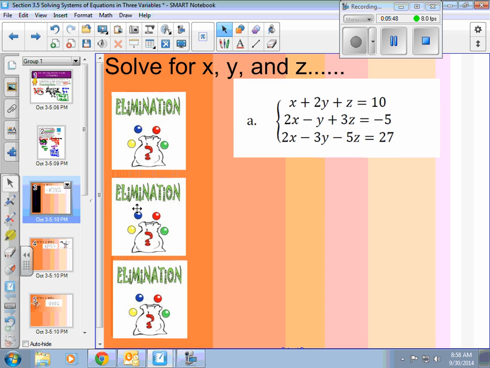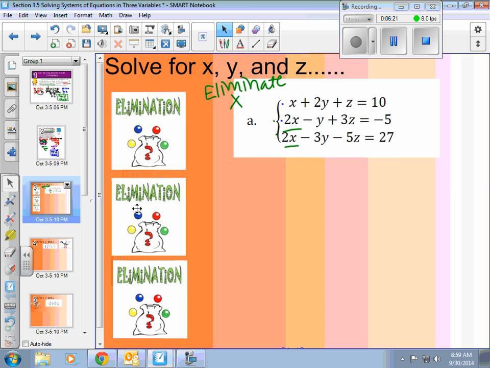The way that I recommend you do it is you will take your first 2 rows and work on eliminating a variable. Then you'll take the second and third row and work on eliminating another variable. So I would look at this and see which variable overall will be the easiest to eliminate. I see that 2 of my x's are 2x, so it's really nice that they're the same. So I'm going to eliminate x.